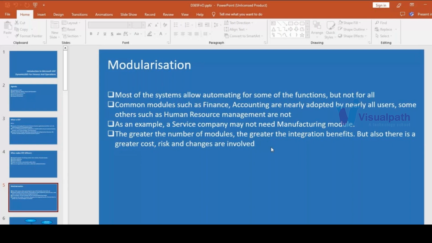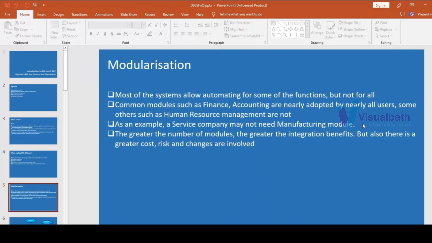Just the licensing of modules also, see here it is saying, third point, as an example, a service company may not need a manufacturing module. If I don't need manufacturing, why would I pay for manufacturing? I'll pay for HR only, or sales and purchase only.